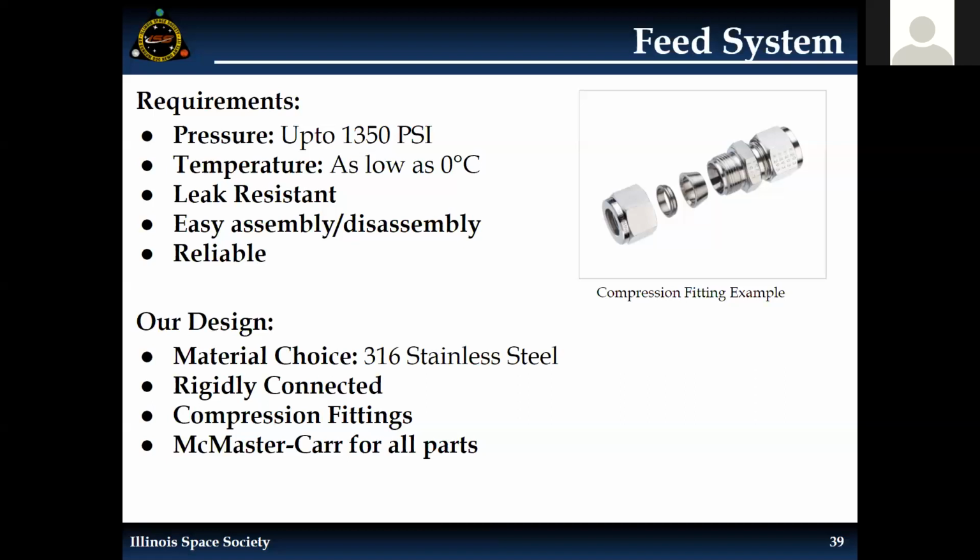So I know there's been a bunch of questions in the chat. It looks like some good discussion. Someone was mentioning, yeah, it looks like everyone is handling all these questions pretty well. Basically the questions were about the injector, which we're going to talk a lot about next time. But it's part of the feed system, and part of the combustion chamber. It's technically the singular piece that connects the two. But yeah, look at the chat. There's some cool stuff going on there.